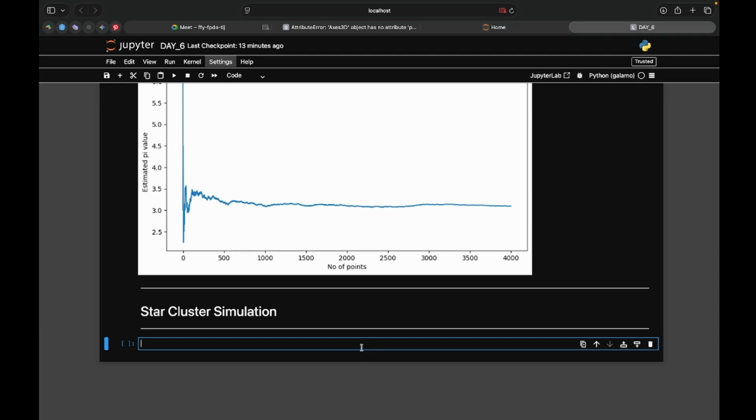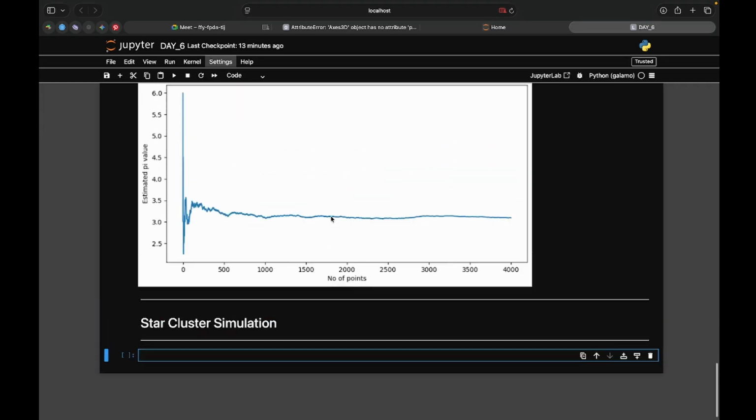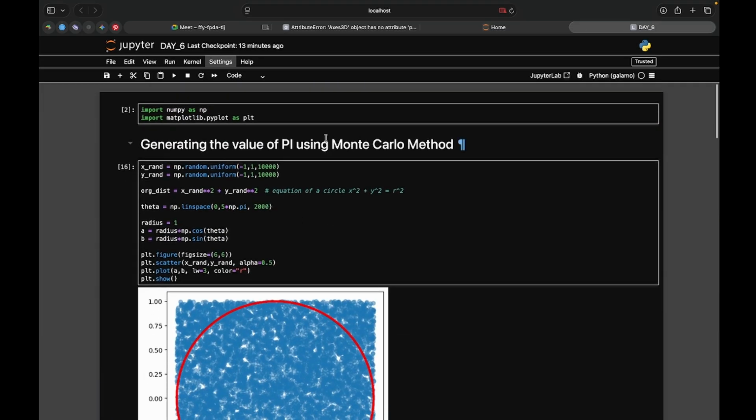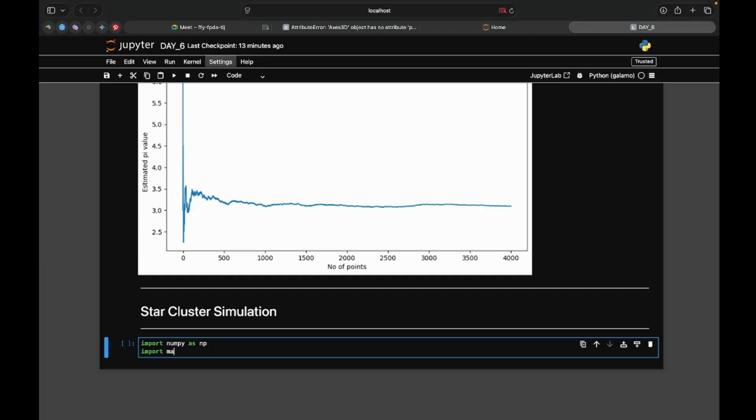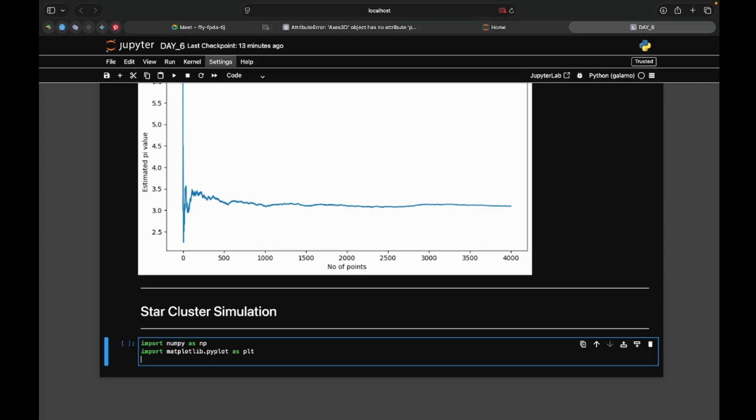Now I'll just define everything again to make it very clean. So yeah, let's get started. Import numpy as np, import matplotlib.pyplot as plt.